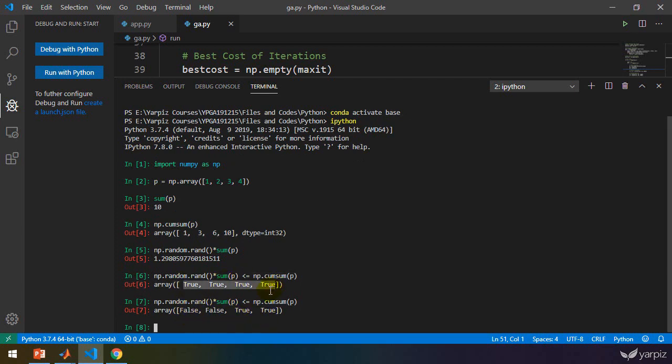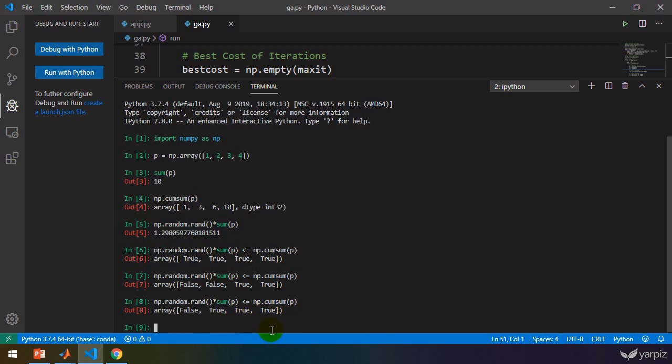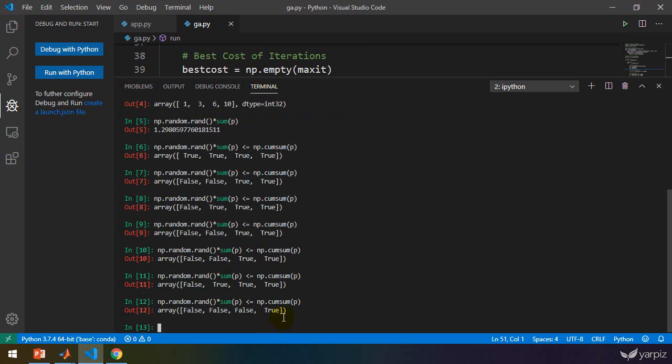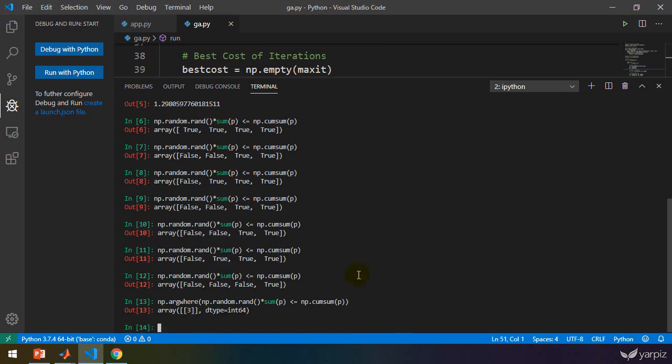Here 4 choices are potential winners, but we choose this as the winner. But here these are 2 winners, and we choose this as the winner, the first one. And if you run this again and again, you always get an array of trues and falses. However, I'm going to find where this array is true. So to do this, I'm going to pass this to argwhere, np.argwhere, and this returns an array of indices.